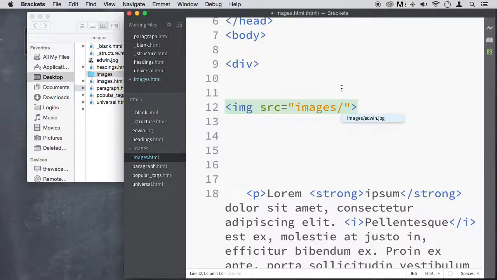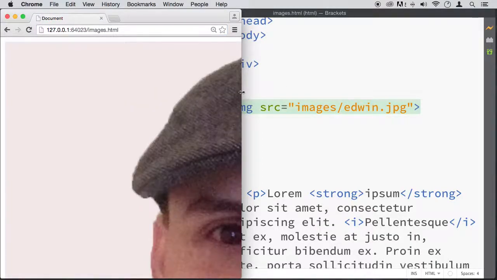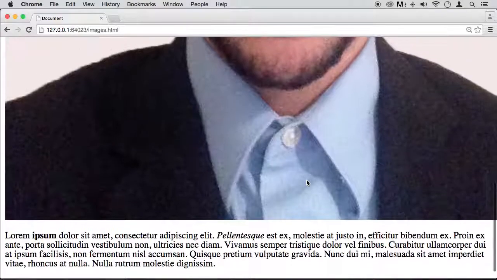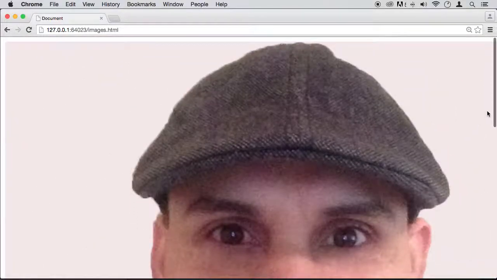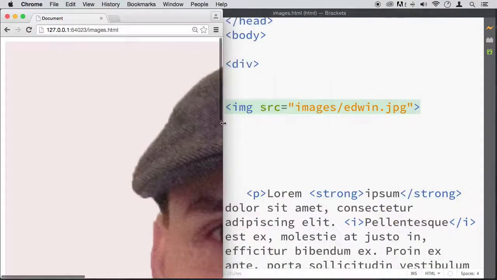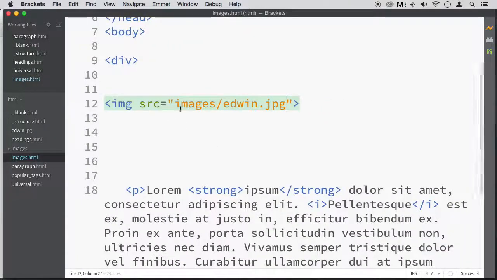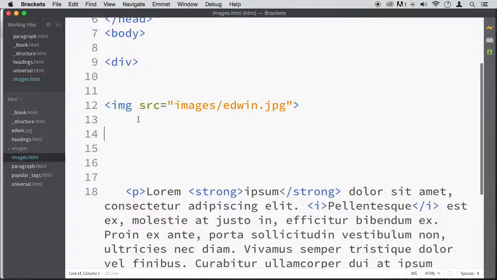So forward slash the name of the file, JPG, save. Now if we go back and we click here and we go back here, we see that the image is there, but it's huge right now, right? So it's really weird seeing my own self looking at me, right? Crazy. But anyways, let's go ahead and actually add some attributes to this image, so that way it's smaller than what it is right now.